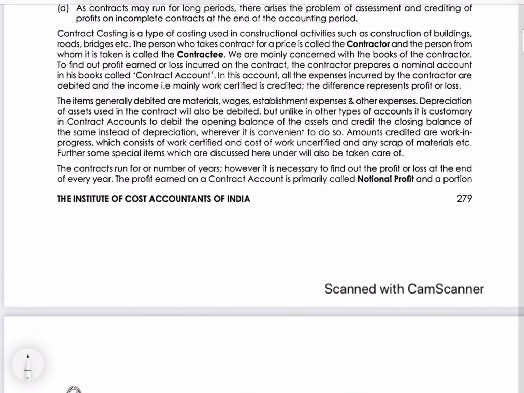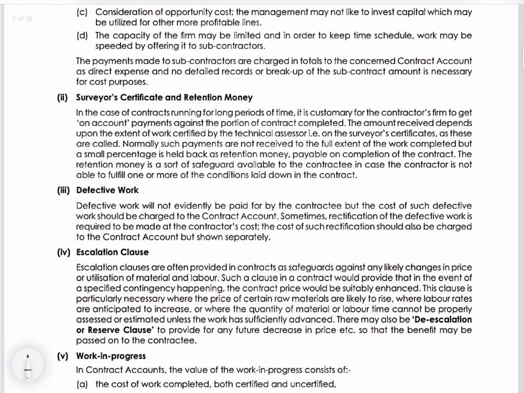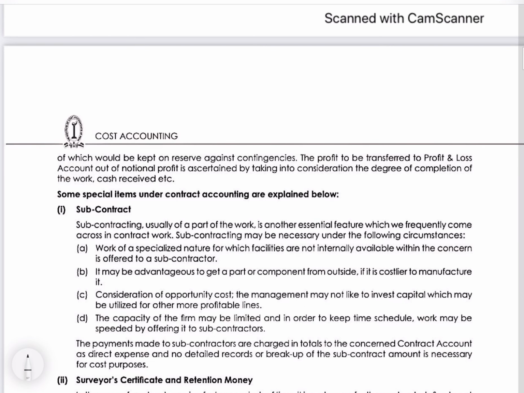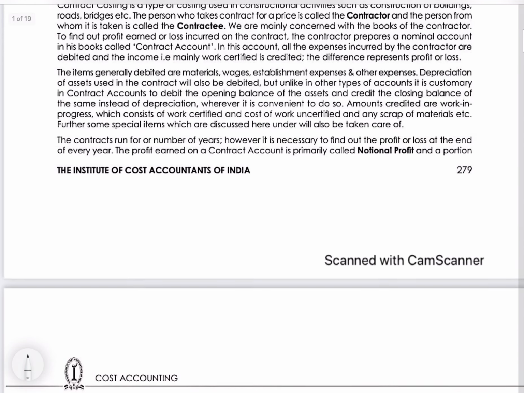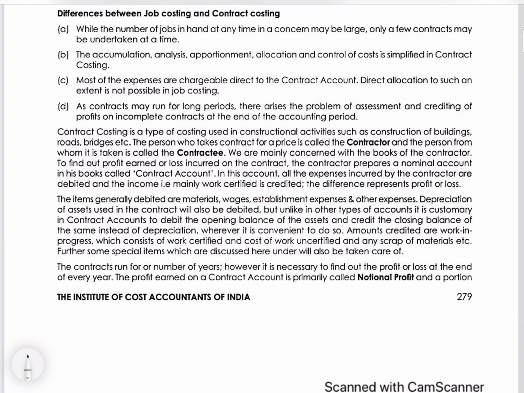So contract costing came with some guidelines on how to identify profit. And that is the reason it is different from other costing chapters. Because here, whichever company or business is handled, it has more than 12 months accounting period. Even costing, meaning your budgeting and all, the work goes beyond 12 months. Such things are handled here. So you will be finding differences between job costing and contract costing.